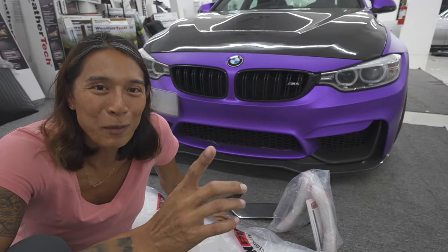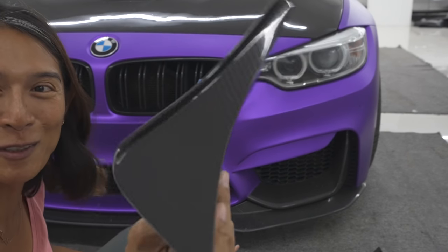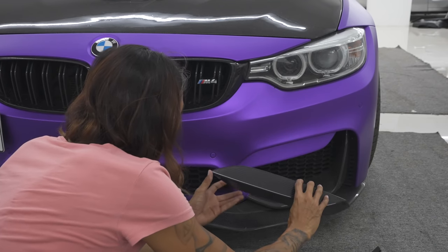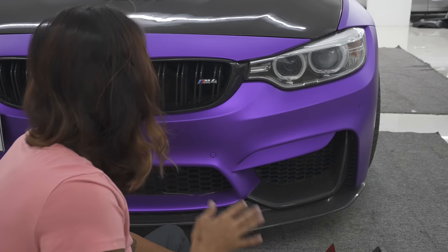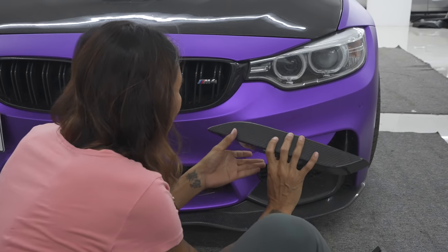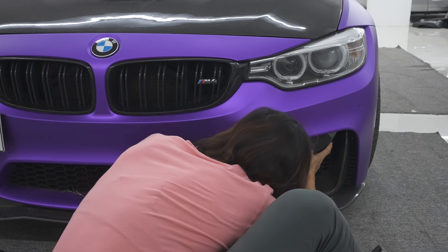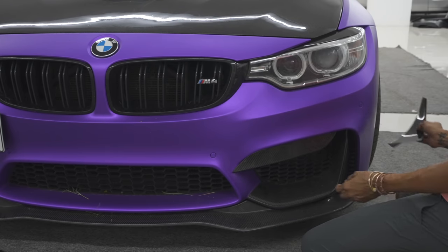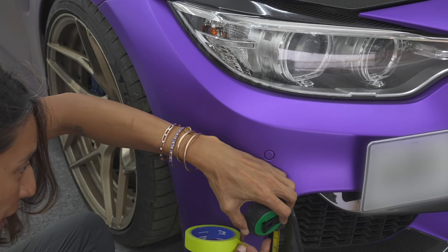For now we're just going to do the front aesthetic bit because it's super easy, and then we'll get to the harder bit which is the rear wing. The canards will require drilling — I hope I don't screw it up — so we're going to leave those on the ground first and do the easy bit, which is this piece that literally just glues on. I do wish the car was really purple because this color I love — it just looks so good. Just push and hold — this one's a no-brainer. Align and press. It's definitely going to give the front more pop and aggression.